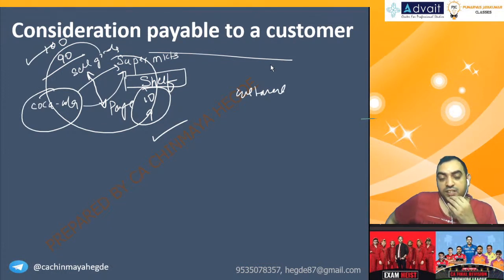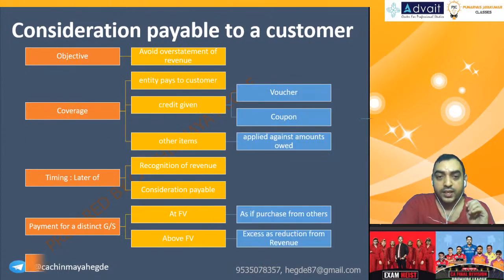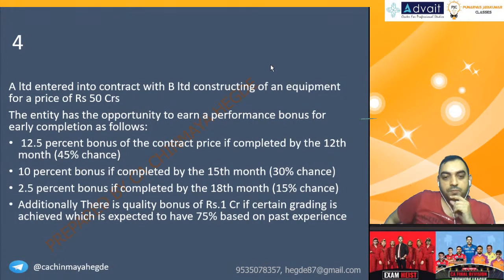Fair value of assets given or received. As per the standards, they just say whichever is clearly evident, but the institute always takes the stand of the fair value of the asset given up. In this example, I am selling the goods and I am getting products. So from the institute solution point of view, you take the asset given up, that fair value you take. That is safer. From the exam point of view, the standards say whichever is clearly evident. Okay, that is consideration payable to customer. Let us do a problem based on this. Any doubts so far?